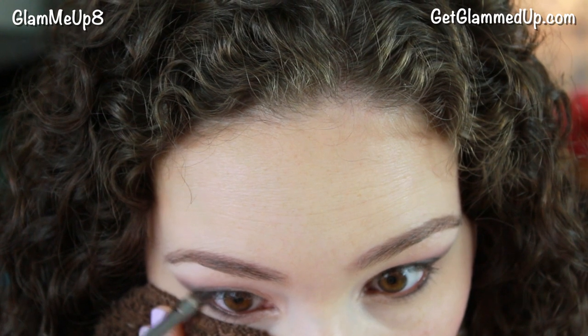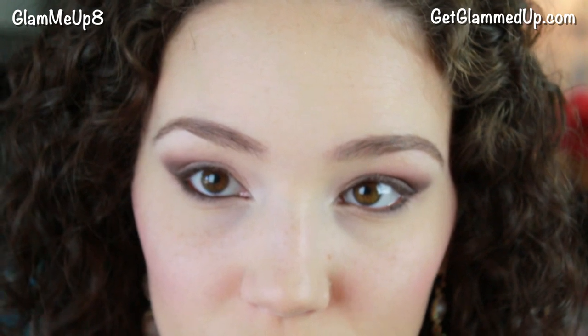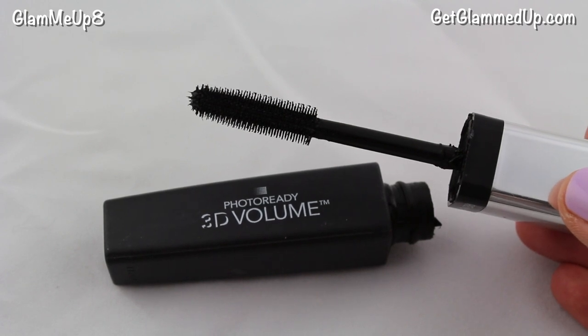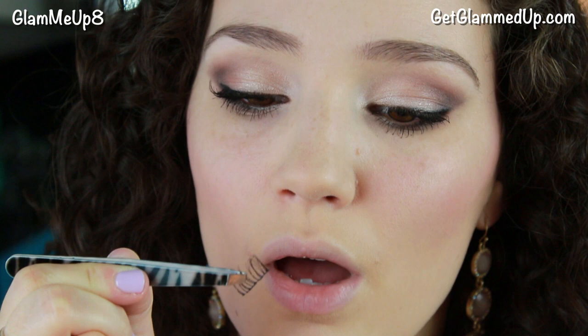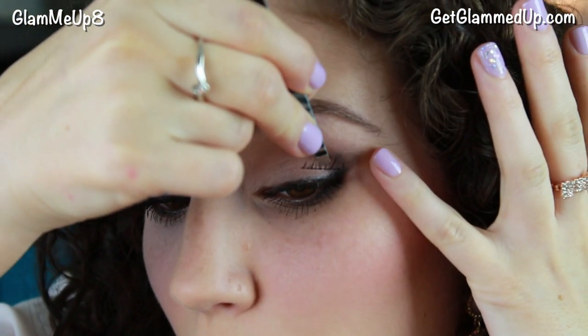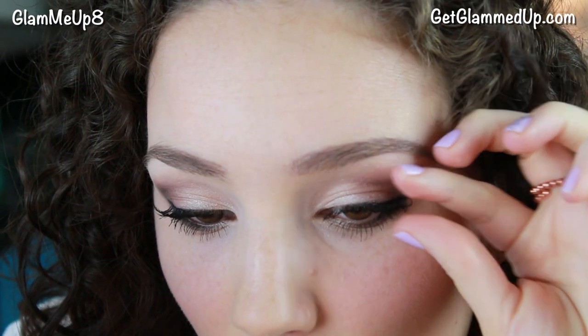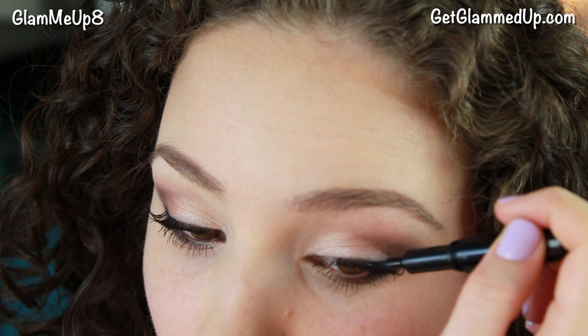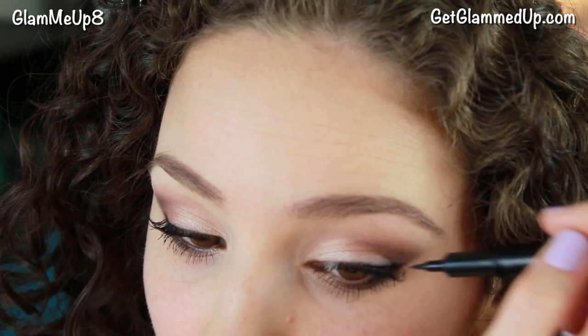Now I'm taking my brown eyeliner pencil and smudging it between my lashes. Then using a really small flat shader brush I'm applying some more brown eyeshadow to my lower lash line to blend everything together — you can hold a tissue underneath to prevent fallout onto your cheeks. Then I'm applying some of the rose gold eyeshadow to the middle portion of my lower lash line. For lashes I'm curling my eyelashes to open up my eyes, then applying a thin coat of my Revlon 3D Volume Mascara. I'm applying these half lashes by Ardell — I put a little lash glue on the strip, wait for it to get tacky, then using tweezers I set it on the outside of my eye and press it down. Half lashes look a lot more natural. Then I apply a second thin coat of mascara to blend them together, and I go over the lash band with my CoverGirl liquid liner to conceal it and help it blend out.